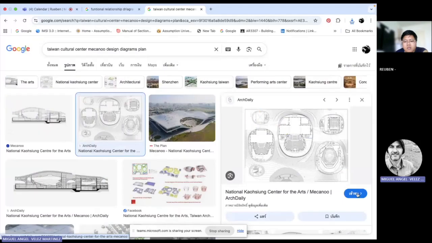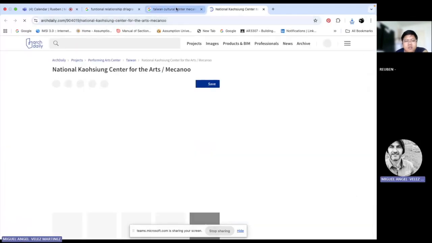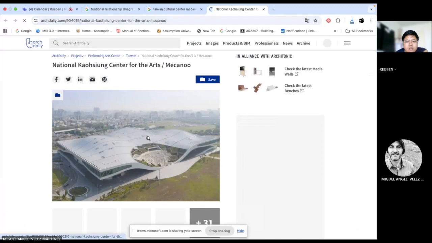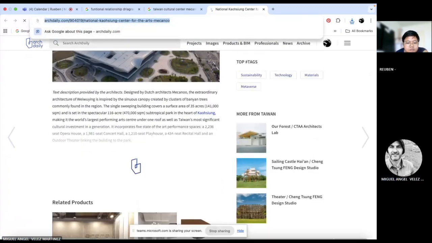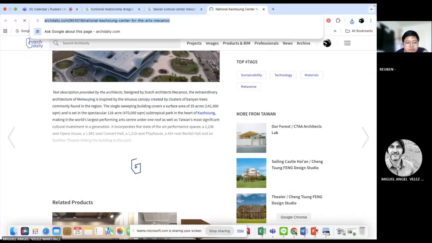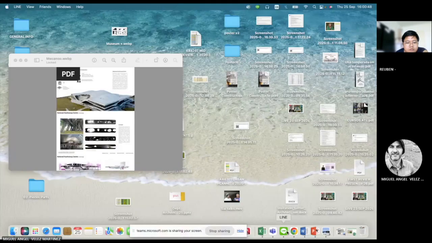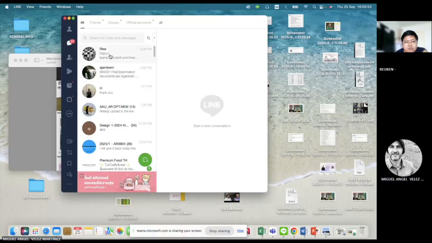Let's go to Windows and see if I can see that. This one I send you. We can see.